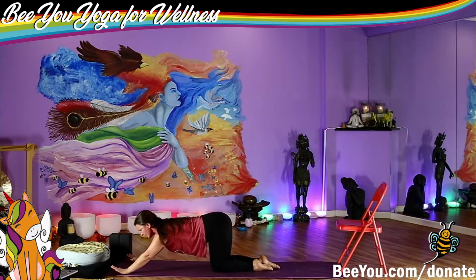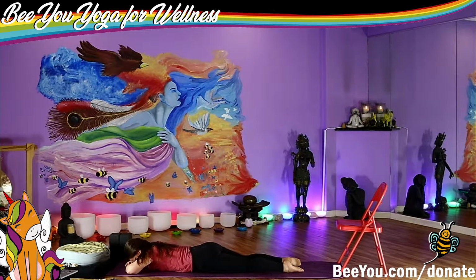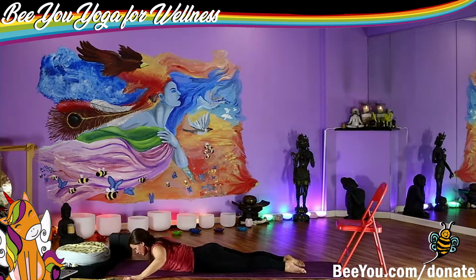Lower the knees and slowly come down to crocodile pose. One hand on top of the other, forehead down, shimmy the hips. Find the breath. And we'll work with the breath here, lifting shoulders with the inhale and exhale lower. Again, adding that mantra, I breathe in fresh, I let go of what's no longer needed.